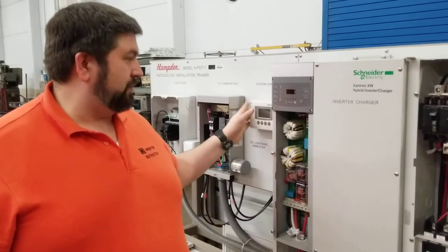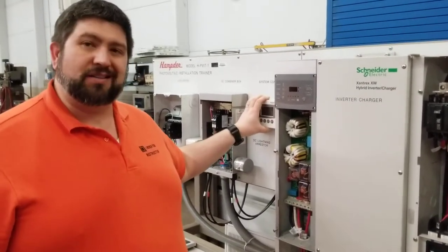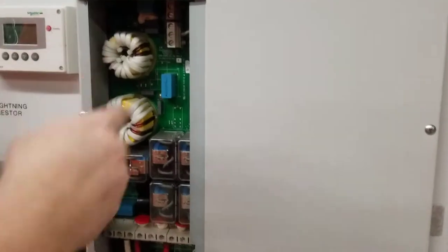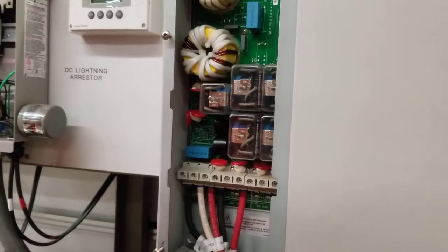So you're going to have some kind of a control panel. That could be a handheld or it could be a remote device like this. Inside the electrical workings here, you can see the relays and the transistors and the inductors that are at work. But down here is what I want to show you, the connection. So you're going to come and connect these.